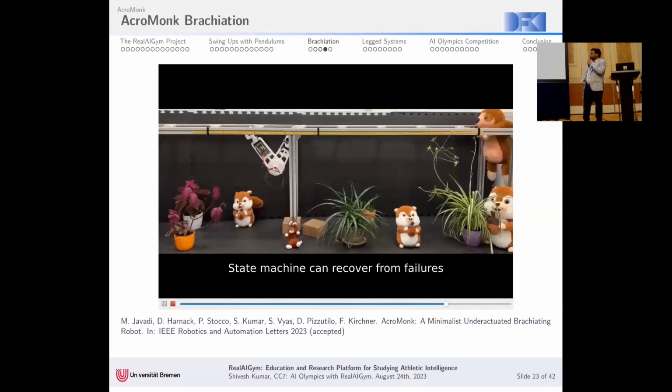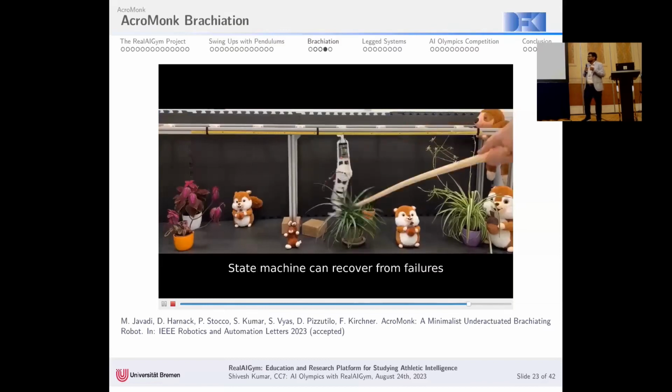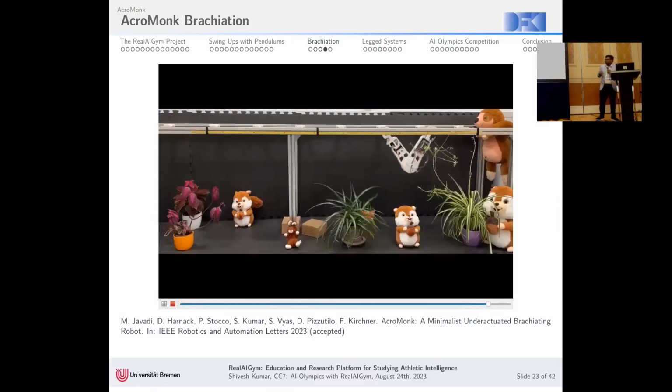And now this state machine is triggered, so it knows where it has to go. So yeah, it starts to. So you can be mean to the system, but it will always succeed. And we can also give you guarantees about the controller, because we use a model-based approach. So you can compute the region of attraction, and we can quantify what level of disturbances the robot will always succeed with, and where it needs to rely on this state machine reasoning.